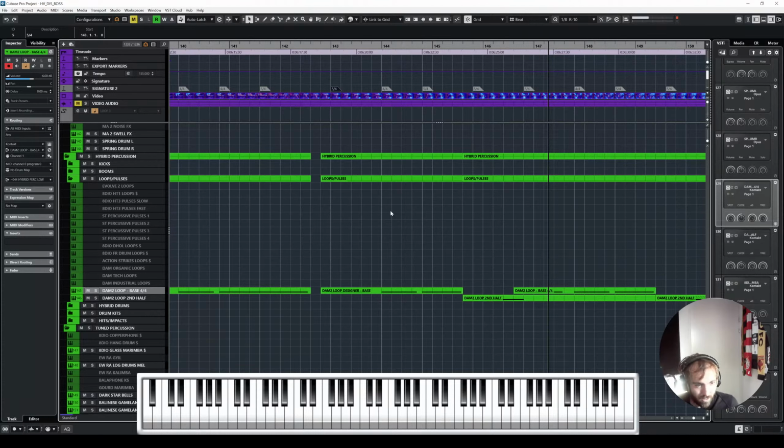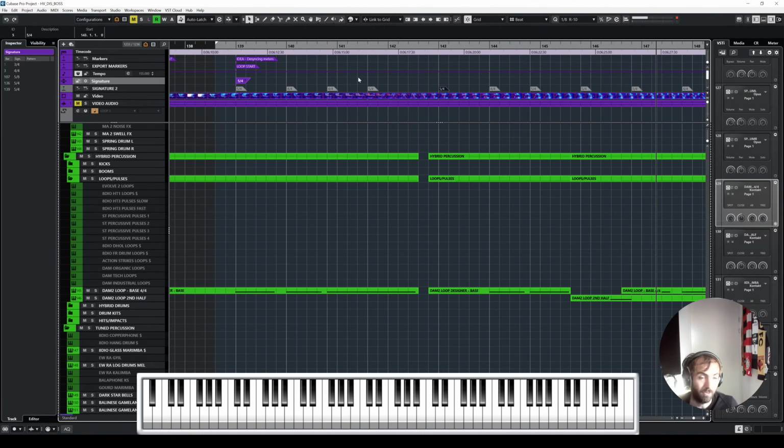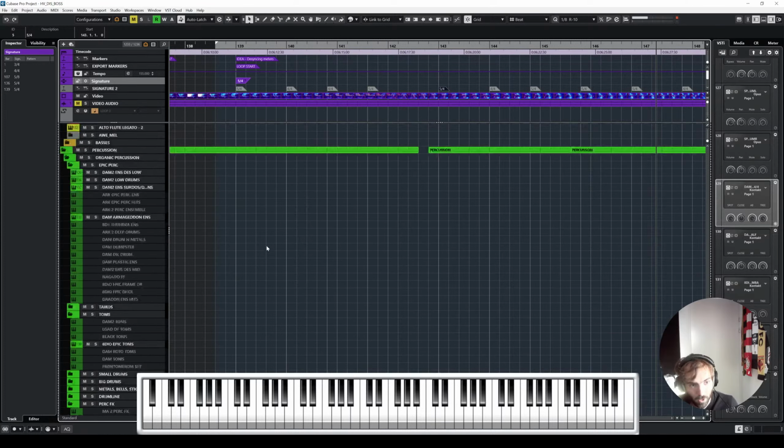So I want to try it and see if this works, where one layer will have the displaced meters, and it won't be only percussion. There will also probably be some other elements that will follow this signature 2 track, and one of them will follow regular signature 1, which is a regular 5/4 bar. So that's one thing I've decided.